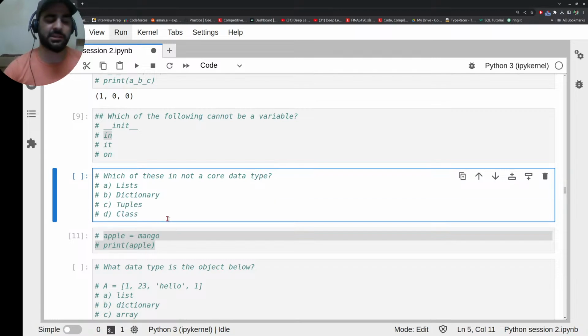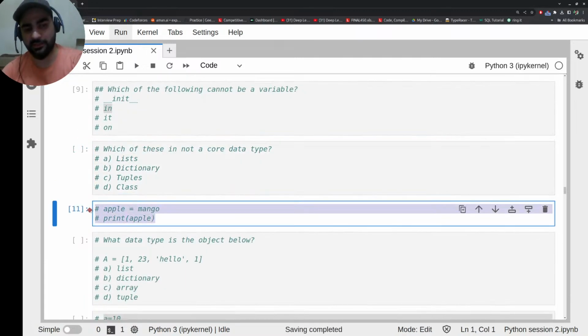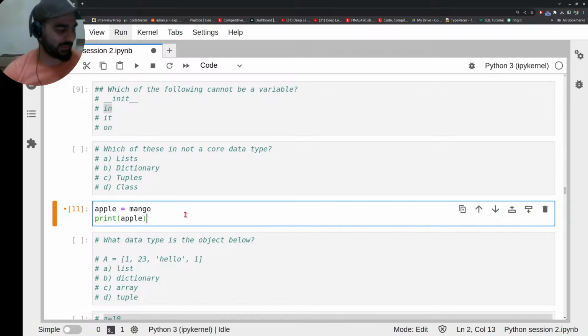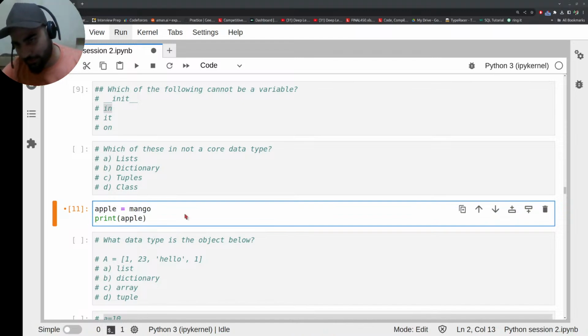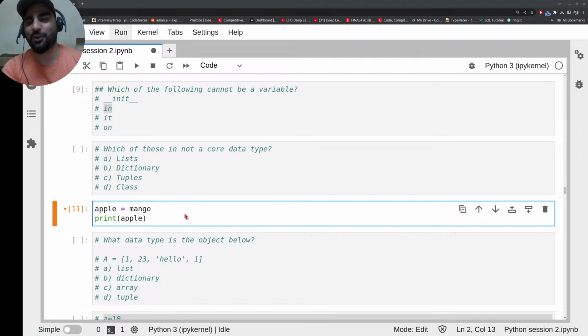To just revise and brush up the concepts, I'm interacting with people to enhance your understanding. So what will be the output of this? I'll call out a random name, maybe Rian. So what should be the output? It should be error. Okay, so how many of you agree that it should be error? Just raise your hands. Can you explain, Zahid, why it should be an error?